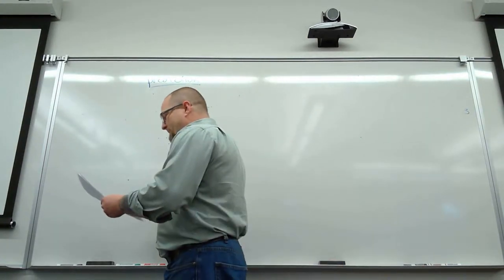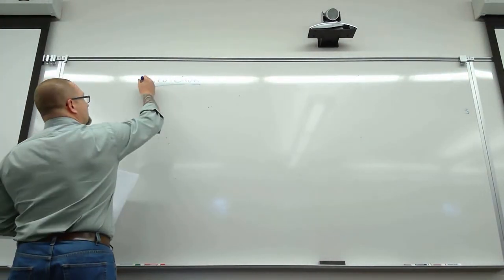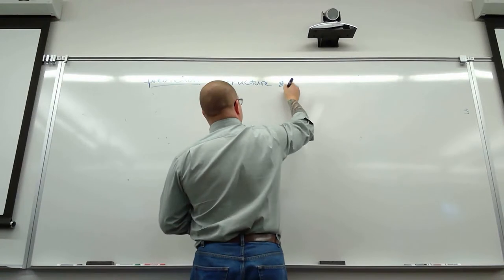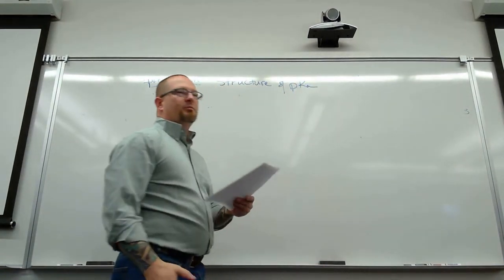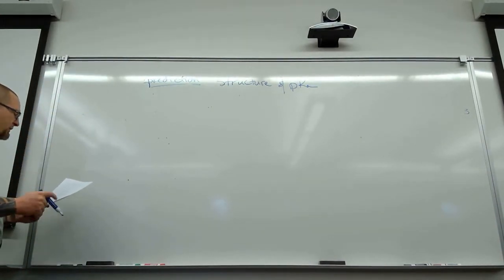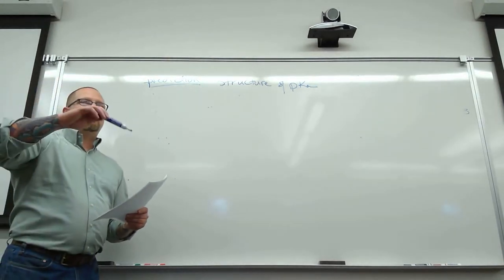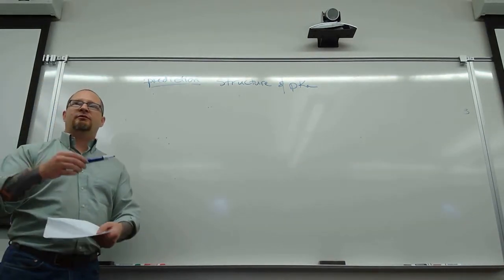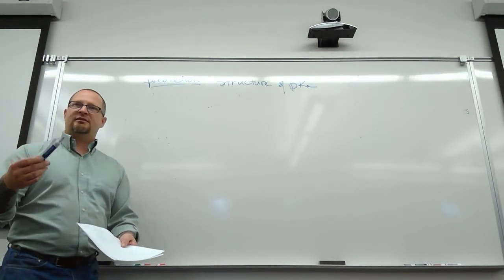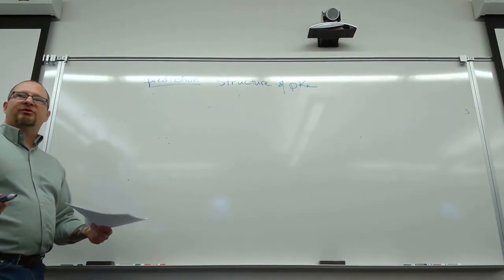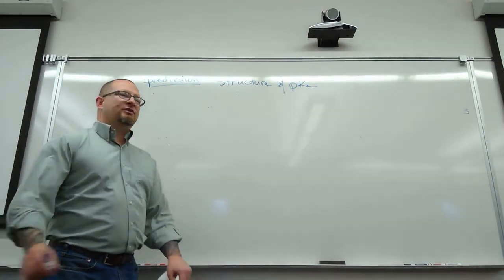All right. How structure affects pKa, or structure and how acidic something is. A couple considerations. We've already talked about this, but the weaker the base, the stronger the acid; the stronger the base, the weaker the conjugate acid. Or conversely, the stronger the acid, the weaker the conjugate base. That pairing is always going to have that relationship. So the better an acid is, the worse the conjugate base is going to be.